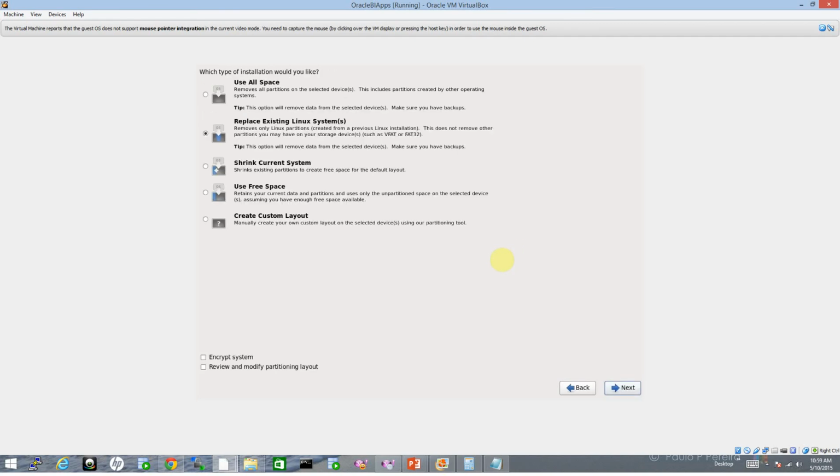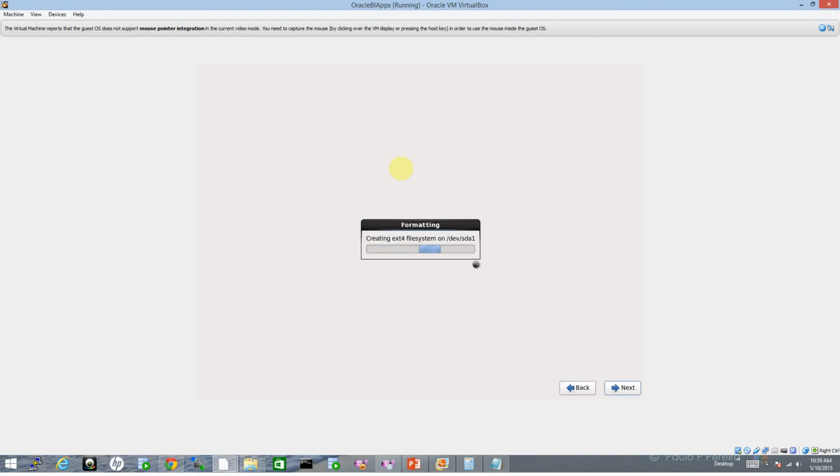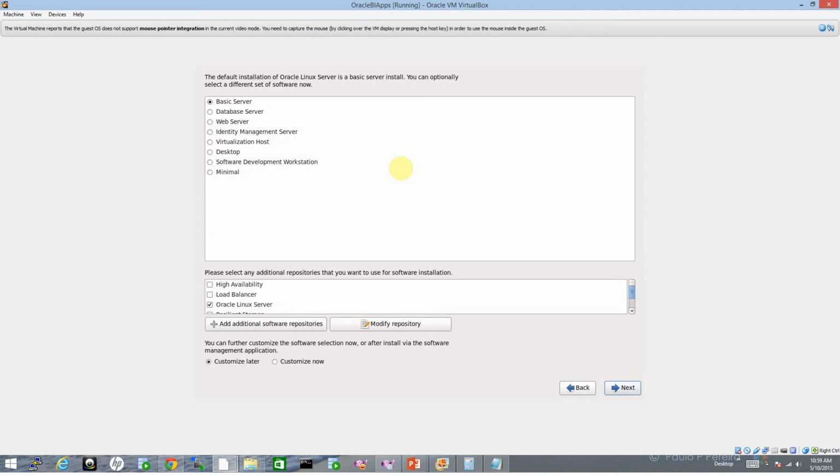Replace existing Linux system. Yeah, I don't mind, so click on next. Go and select write changes to disk. So now it's creating the ext file format for your 200 GB hard drive. Right, so it's done.